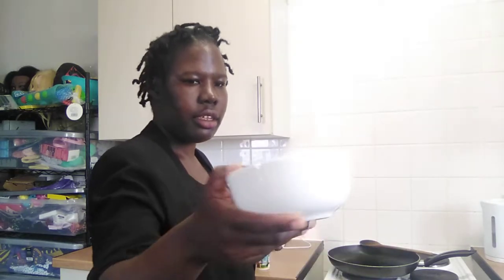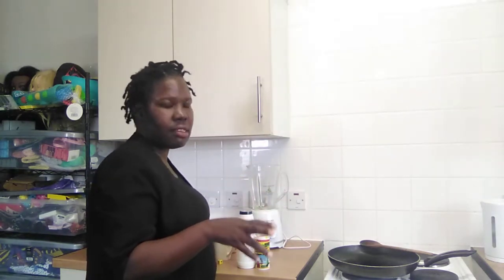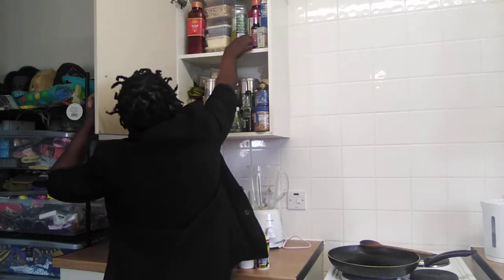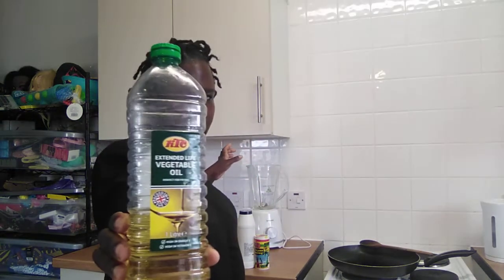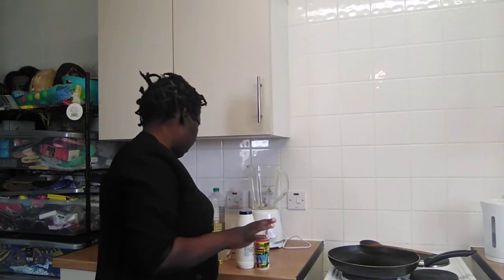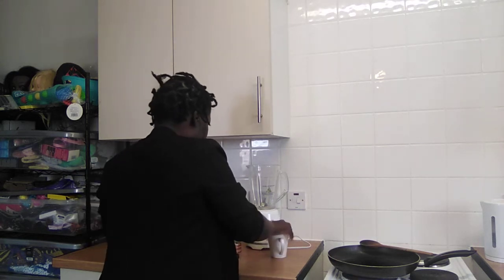Now I'm not going to do a lot because I don't want it to last too long, because I've already got condiments that we use. I used vegetable oil. Okay, so let us get into blending.